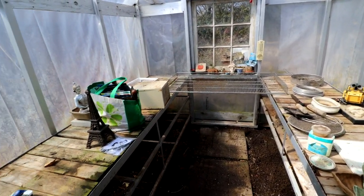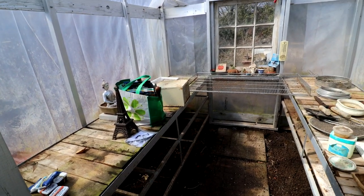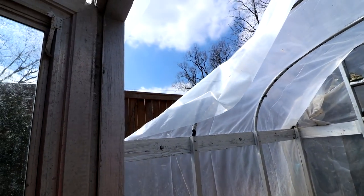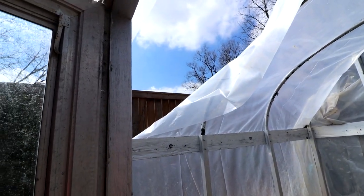So I still have a lot of stuff to clean up in here and find places for, but it's getting there. I think I'm going to tackle this rip in the ceiling next. Get that all patched up.